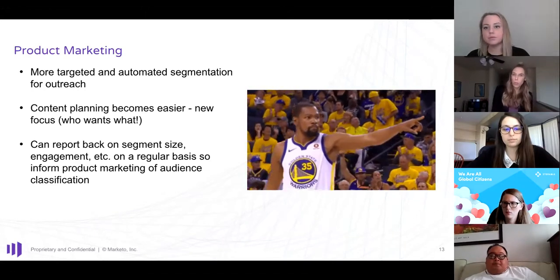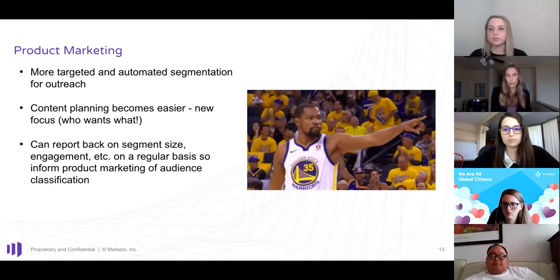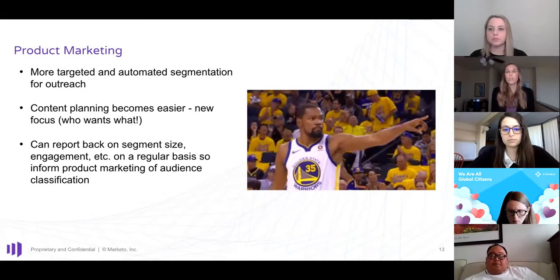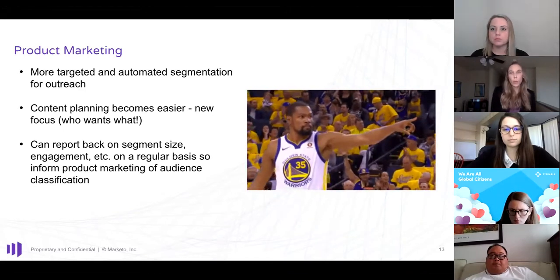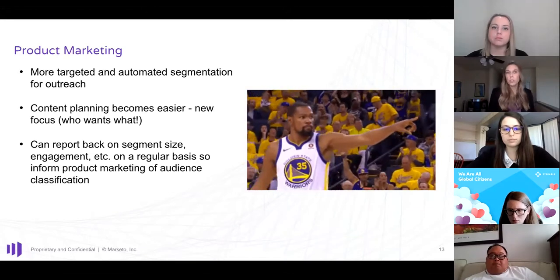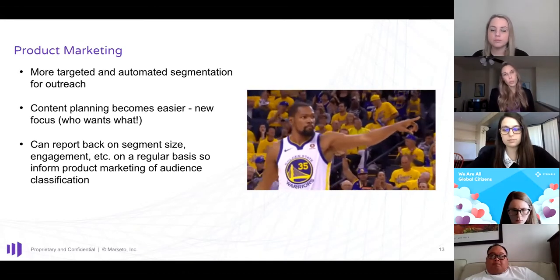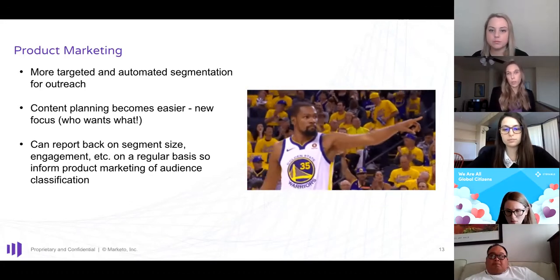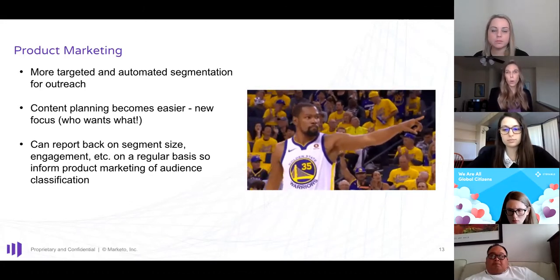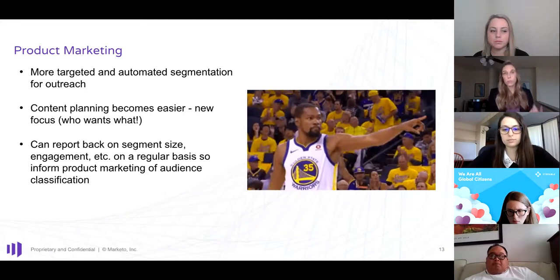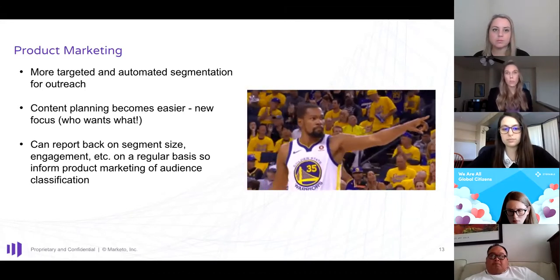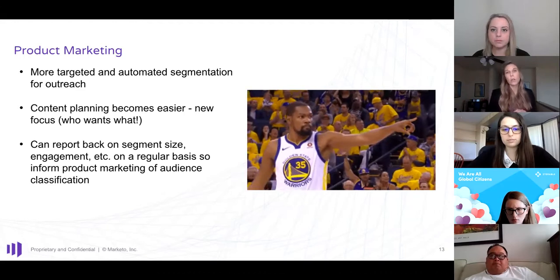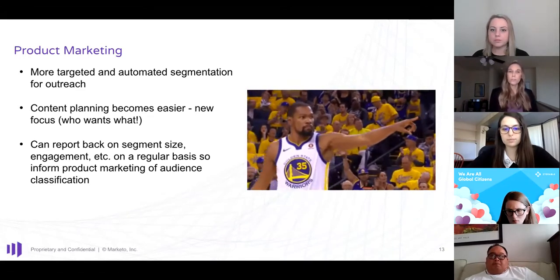Content planning is another one. You can just export all your data and understand who is looking at which products, which is most popular, and you can create your content roadmap based on this information. And then also our product marketing team is always very interested in audience size. So looking at what those buckets are looking like numbers wise, you can report back on the segment size and the engagement of that product interest bucket, if you will, on a regular basis so that they can adjust their marketing as well.